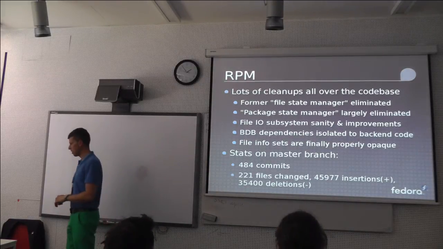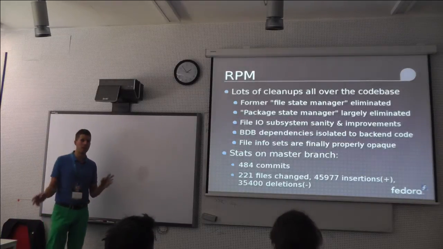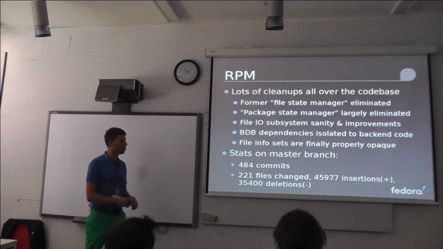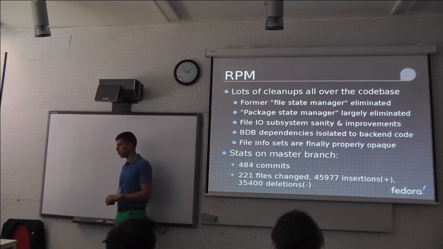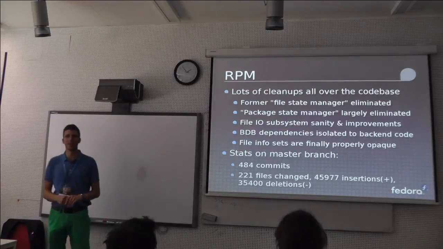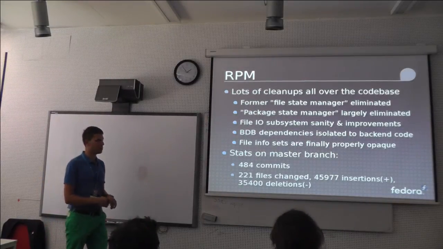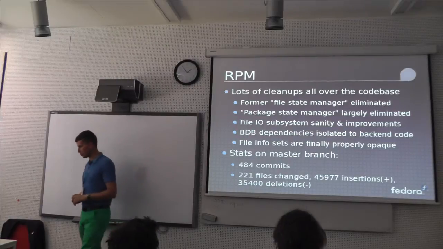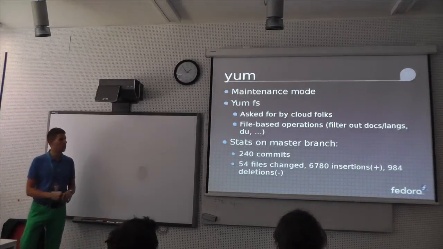And basically, the ugliest parts of the RPM code, the ones that made your eyes bleed, are pretty much gone and are a bit more sane now, which I hope will help us add more features and fix more bugs in the future. So that is RPM. Let's see YUM just quickly.